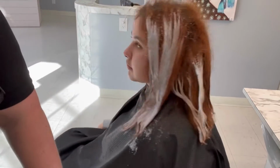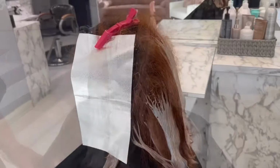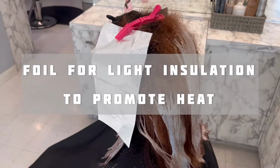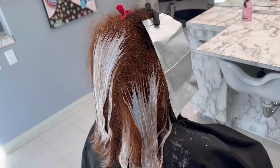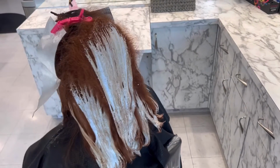So here's her full application. I'm just putting this foil on top to help it insulate a little bit more to promote some heat. That way it processes along with the rest of her hair. And this is just going to sit for 30 minutes.